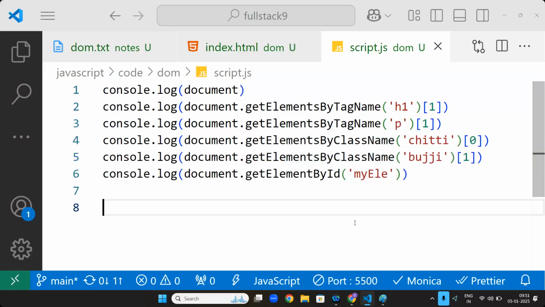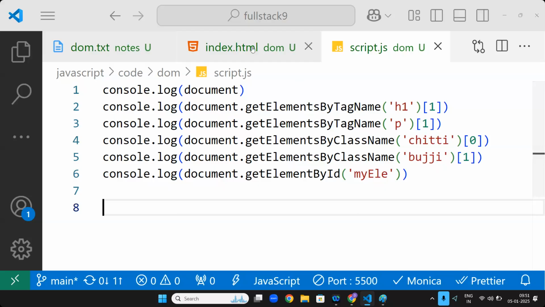In CSS there are many selector options, like child selector, descendant selector, anything. Here also there are many selectors. Now, these all are optional. You can select an element using tag name. You can select an element using class name. You can select an element using ID.